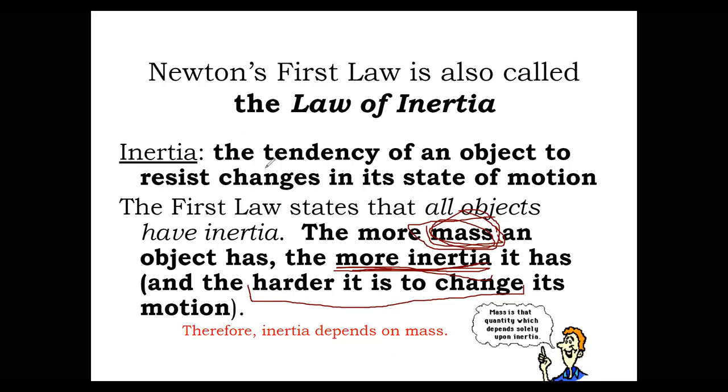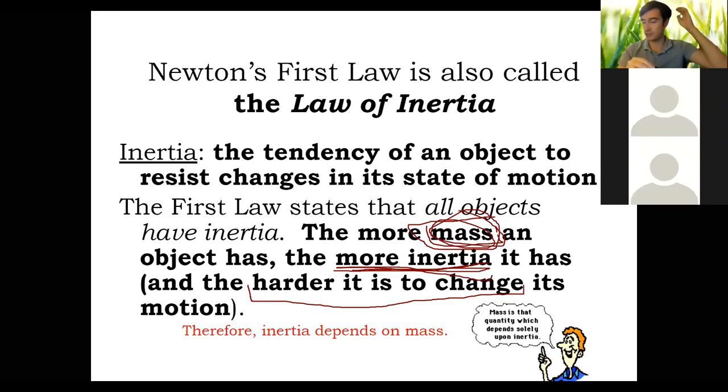So inertia is essentially saying how likely an object is to resist being moved. So if you have something fairly small and light, like my laptop or like this pen, for example, it's hard to see because I have my background screen on. But this pen has very low inertia. It's very light. It's easy for me to move it all around, to throw it onto the table. It's very easy for me to change its motion.